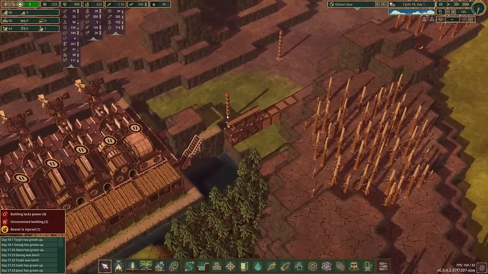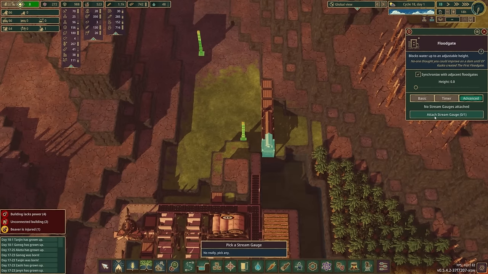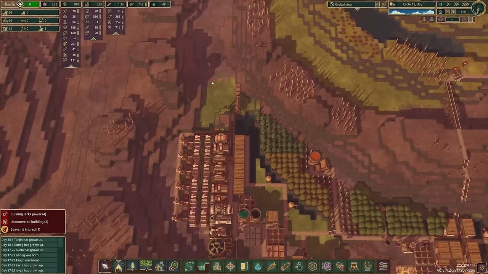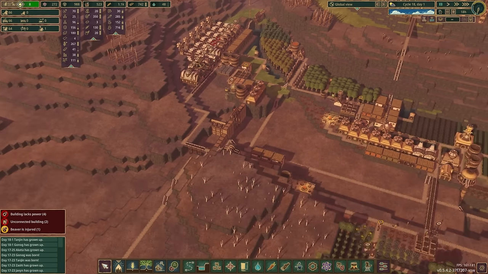We also have up here this guy. We'll go ahead and attach this back. And this is going to be the same kind of deal. Contamination high threshold of 1%. And just pop that up. And low all the way down. No changes there. We don't really need this one to be here, but I also don't have any reason to get rid of it, so we're going to leave that in place.